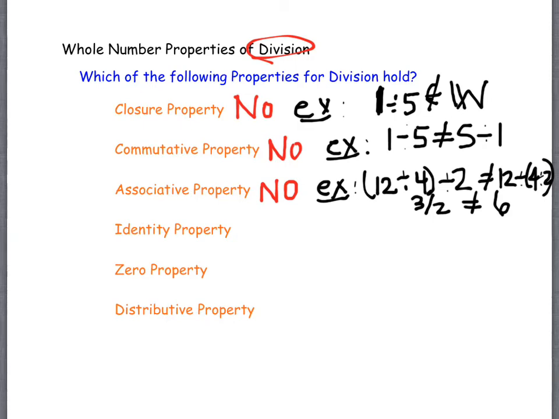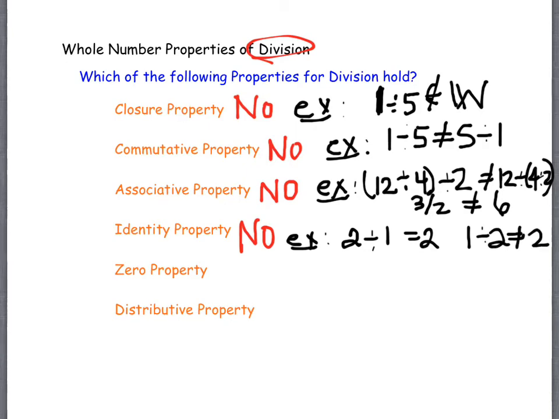And Hannah's already told us these are all no, so the identity property, why is that one not going to work? 1 divided by 2. Yeah, it's almost like the same one that we did before up on the commutative property, since we happen to use the number 1 in that case. If we did the division in only one direction, it would work, wouldn't it? Like, I'll use the ones Kristen just used. 2 divided by 1 would be 2, and it would act sort of like a half identity. The problem is that if I do it in the other order, this is not 2, and that's what it has to be in order to be an identity. It has to work in both directions.